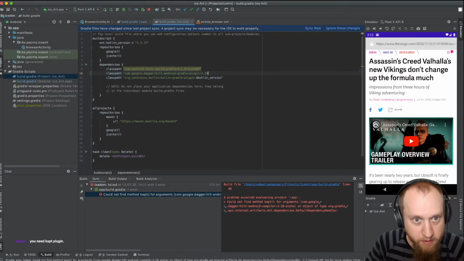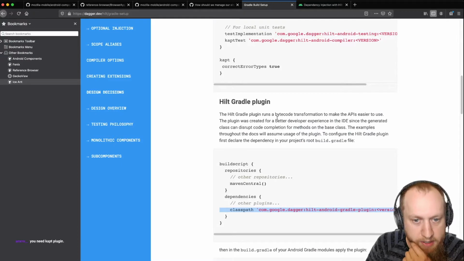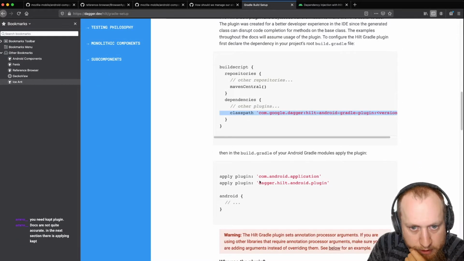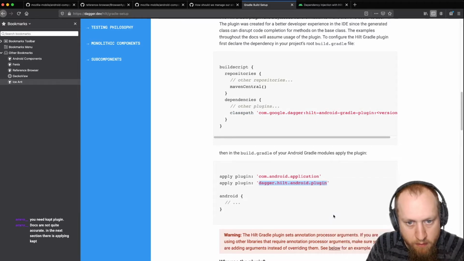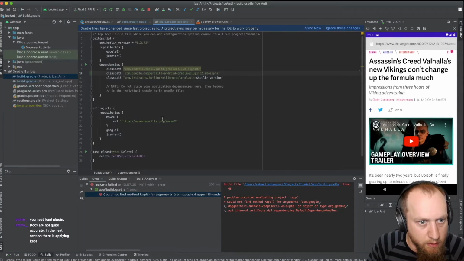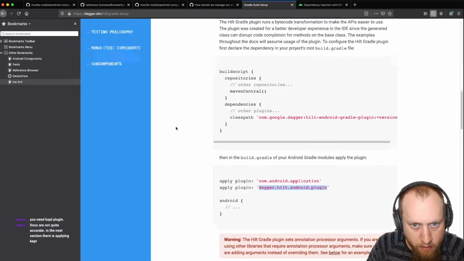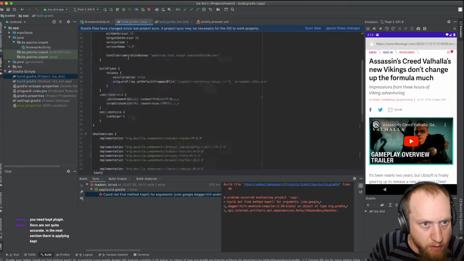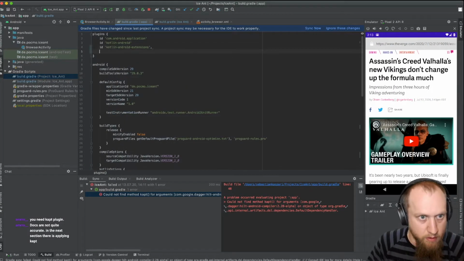Maybe that's it. 228 alpha and apply the plugin. Oh, now I think I might know what you mean.